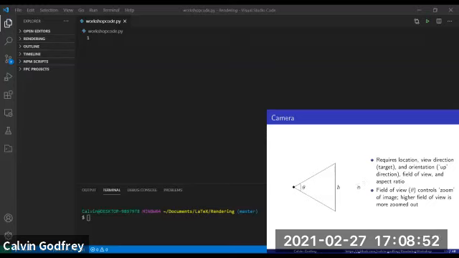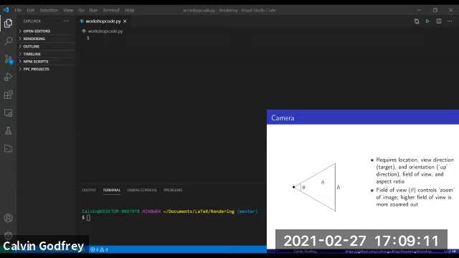And so the constructor for the camera will take the location of the camera and the view direction. In this case, we actually specify our target, because it's easier to say, I want to look at this object instead of I want to look in this direction, as well as an orientation, which is passed as a vector that should be up relative to the camera.